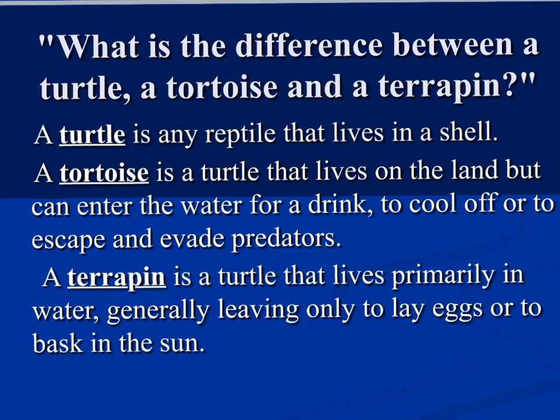So many times we talk about the terms turtle, tortoise, and terrapin, and let's just go over the difference between those. A turtle is defined as any reptile that lives in a shell. A tortoise is going to be a turtle that lives on land. It can go to the water to drink or cool off, to get away from predators, but it doesn't live in the water. A terrapin is a turtle that lives primarily in the water. So you can call a tortoise and a terrapin a turtle, but the tortoise is going to be a land turtle and a terrapin is going to be a water turtle.